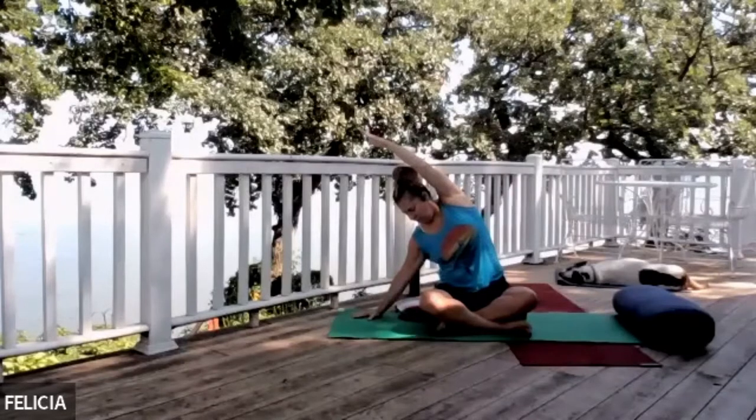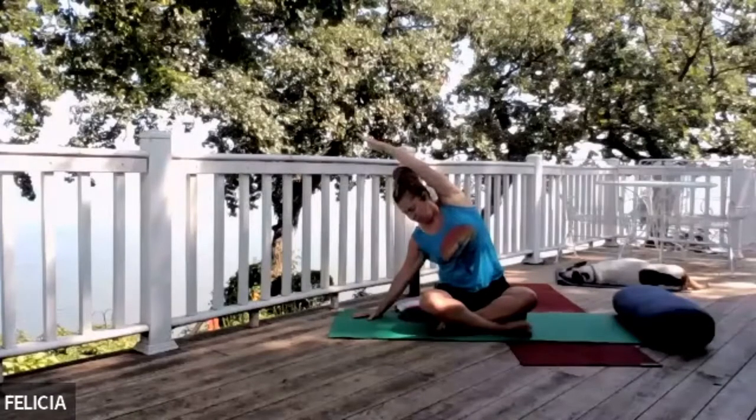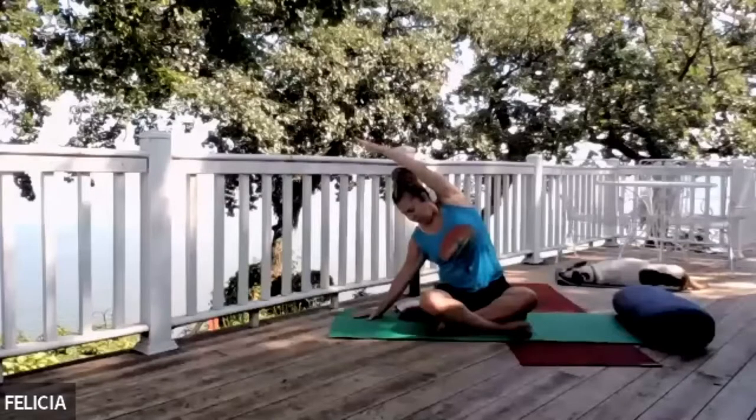And try to breathe into lower abdominal, balloon-like breath throughout your practice. Notice the difference with the soft abdomen here, or if you engage Mula and Uddiyana Bandha with a hard abdomen. And see what works best for you today.